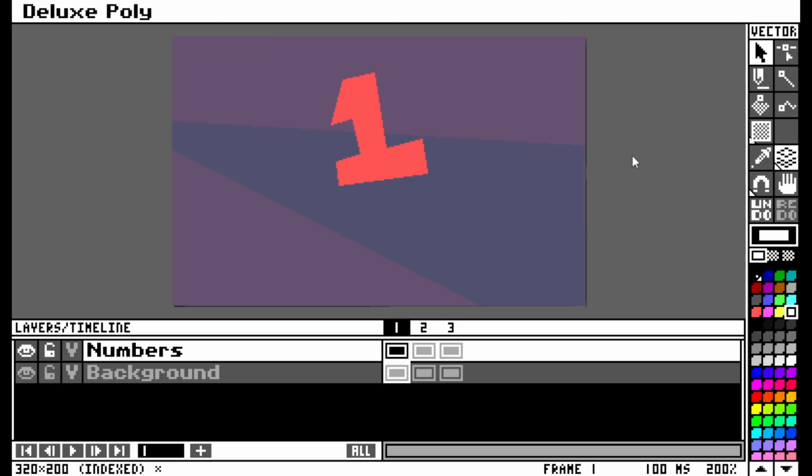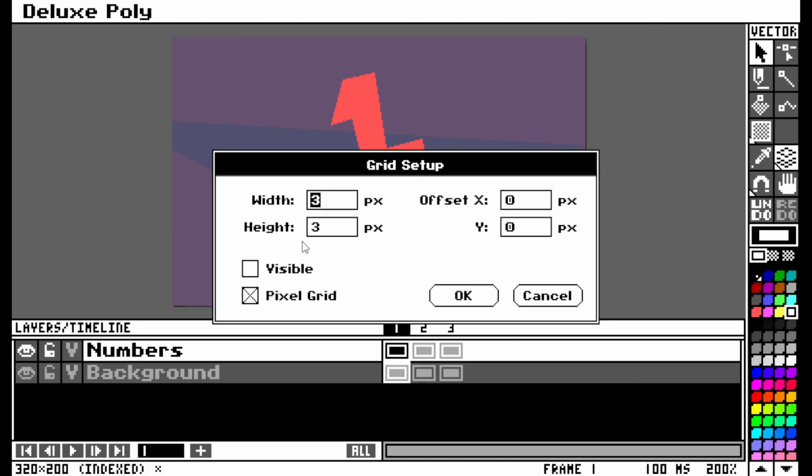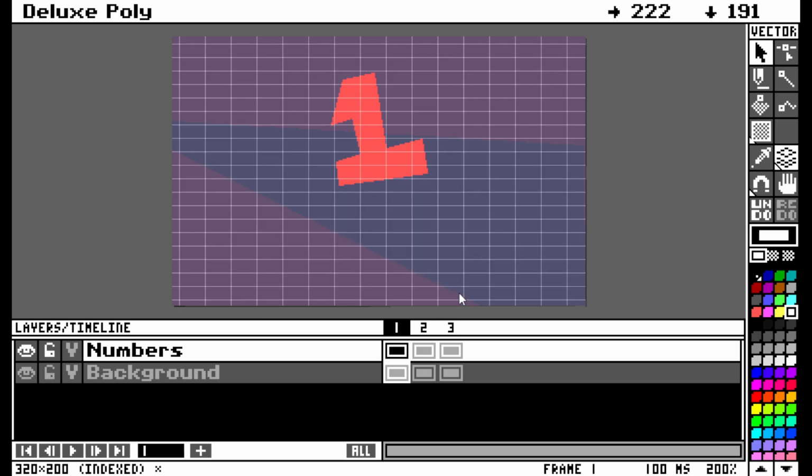The grid got an update. We can now go to the view menu and grid setup and adjust the width and height and also the starting offset from the top left. Click visible and set that to 20 by 10. I'm pressing the tab key to cycle through the fields here and just enter some numbers. 5 by 5. I'll click OK on that and the grid appears.